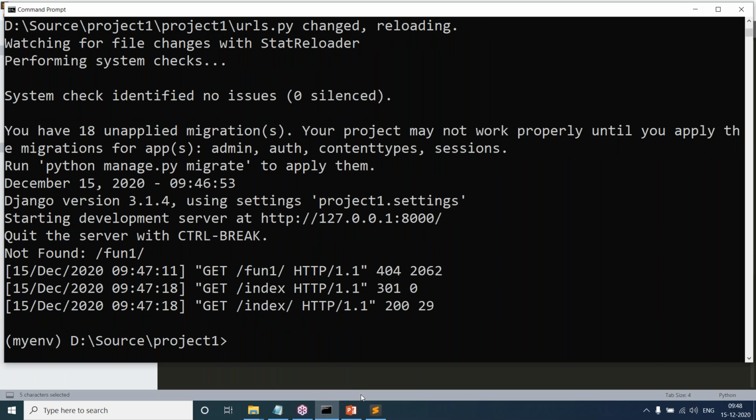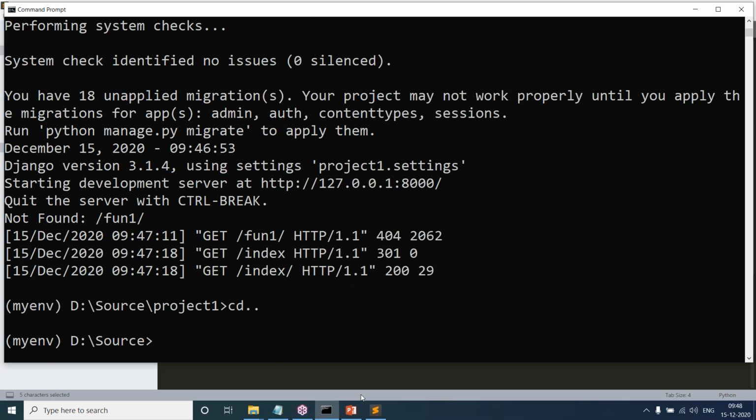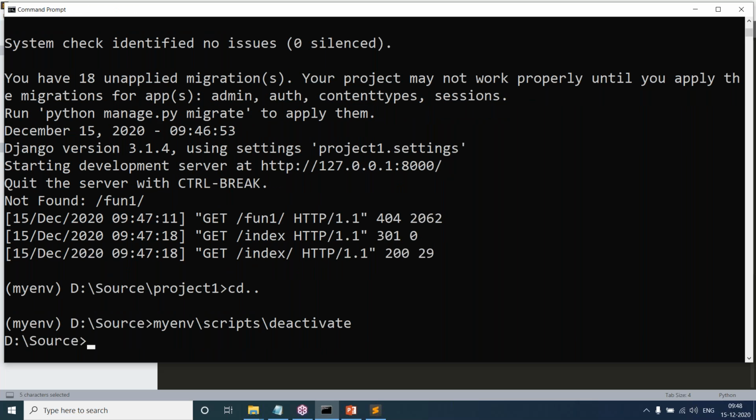To stop the server, use Control C, then cd .. to come out from the project. After exiting from the project, if you want to come out from the virtual environment, then my-env, then Scripts, deactivate. So coming out from the virtual environment. That's all for today.